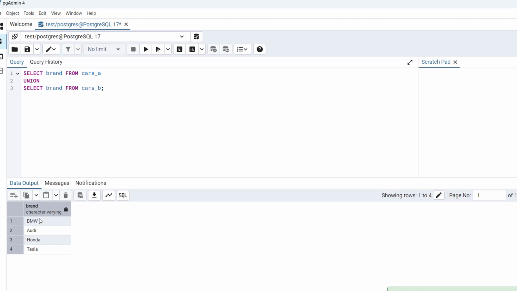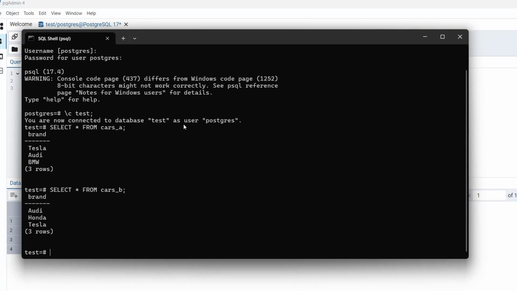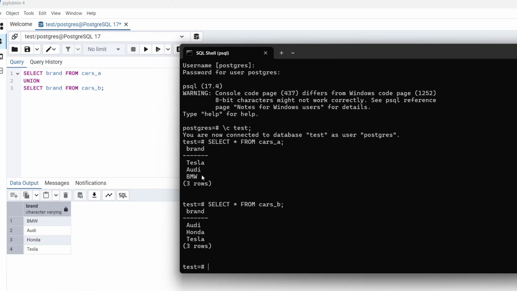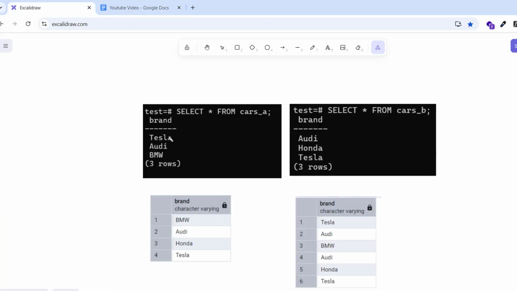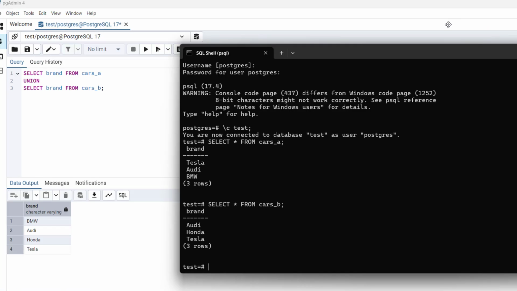It's combining, but removing the duplicates. Now you see, I'm showing you side by side, we have a total of 6 cars, but it's keeping 4. That's because it's removing the duplicates, as I showed you earlier. Tesla appears 2 times, but it's keeping only one. So this is UNION. It combines two tables and removes the duplicates.